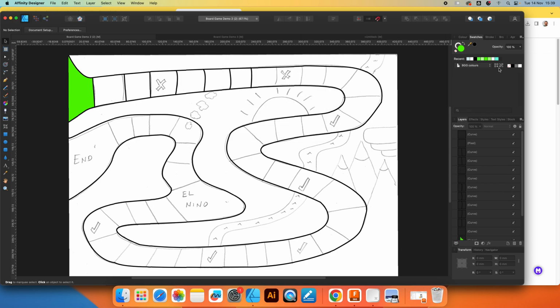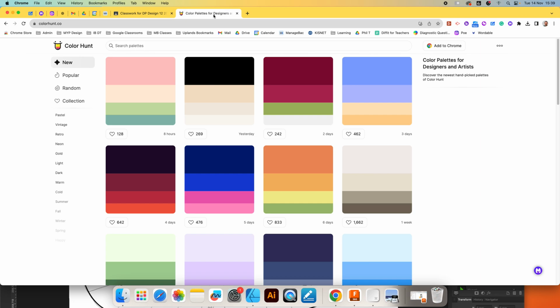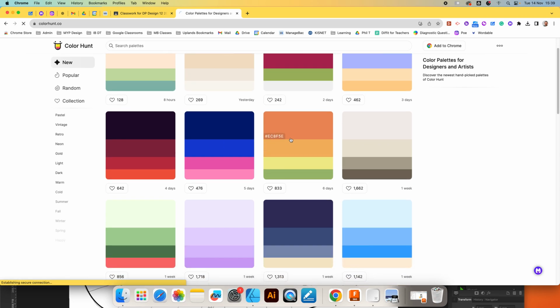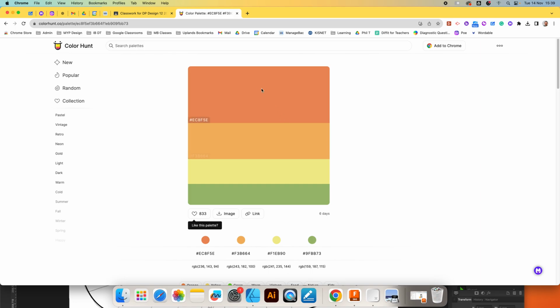So now we need to add colors to this. There's a number of different ways you can do it, but initially you're going to have to go and find the colors that you want. So you might have already found a palette at a website like this one, colorhunt.com. Somehow you need to have your colors for your color palette in an image format. So I'm going to download this as an image. You might have put them in a Google slide or something like that.